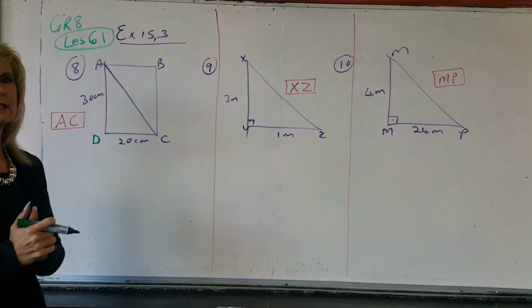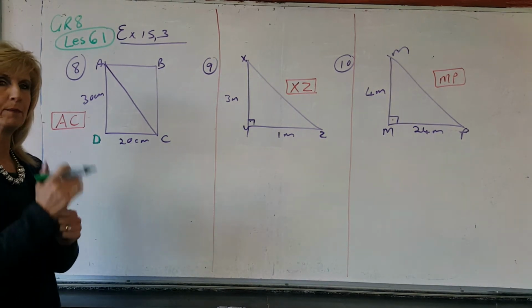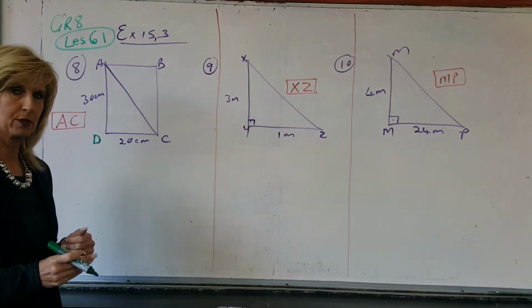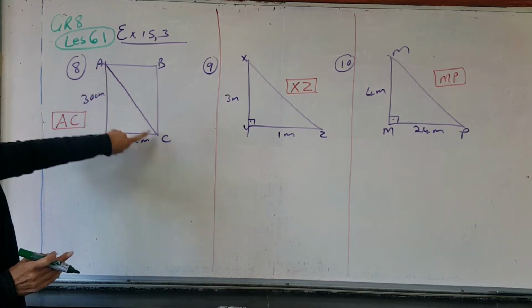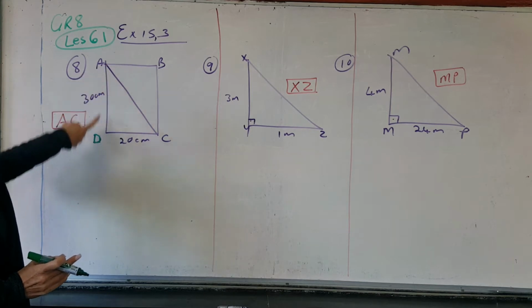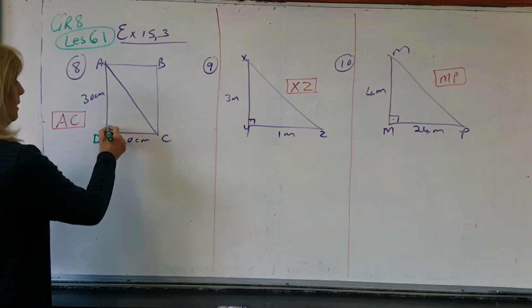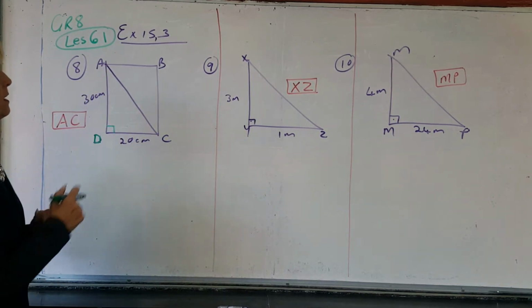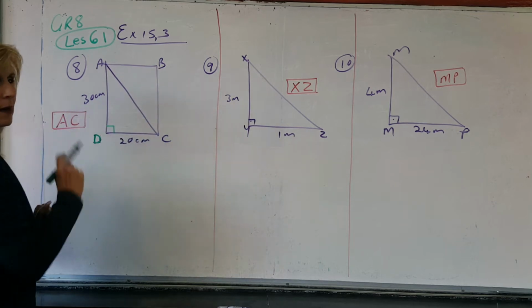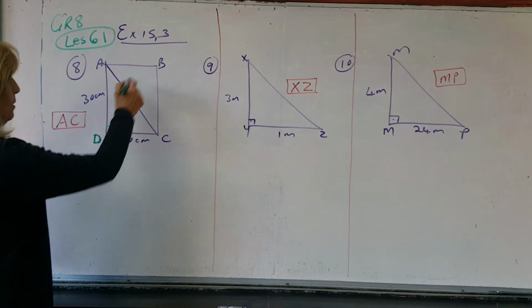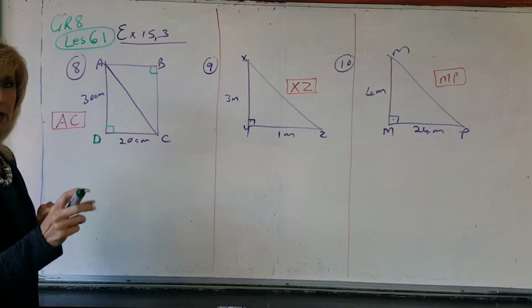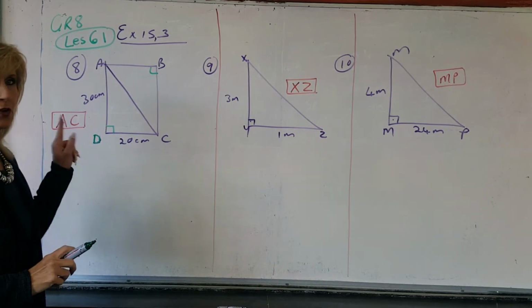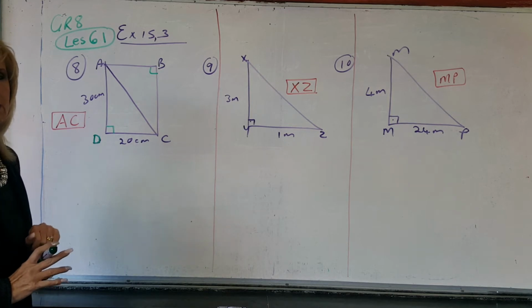Les 61 graad 8, ons is besig met Pythagoras. Waarvoor gebruik ons Pythagoras? As ek vir jou vra vir AC, en AC is die lengte van 'n driehoek, ekskuus tog, ek het die 90 grade hoekie hier vergeet, because it was a piece of paper, this has to be all 90-degree angles. So ek het die 90 vergeet, because if we don't have the 90, you can't use Pythagoras. As daar nie 90 staan nie, mag jy nie Pythagoras gebruik nie.